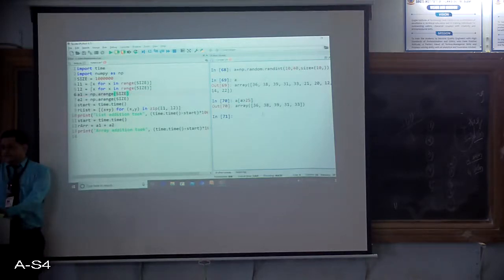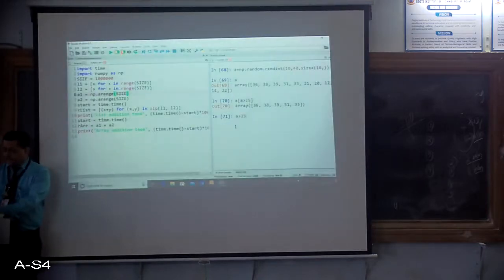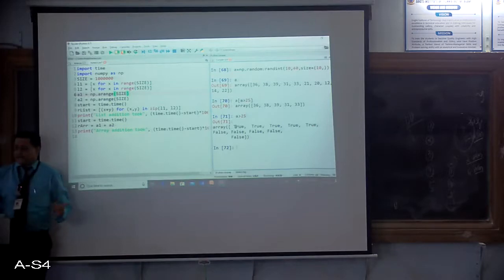It returns 36, 38, 39, 31, 33, but doesn't return the remaining values 21, 20, 12, 14, 22, because the condition is not satisfied. If I just say A greater than 25, then it returns the entire array and indicates wherever the condition is true.